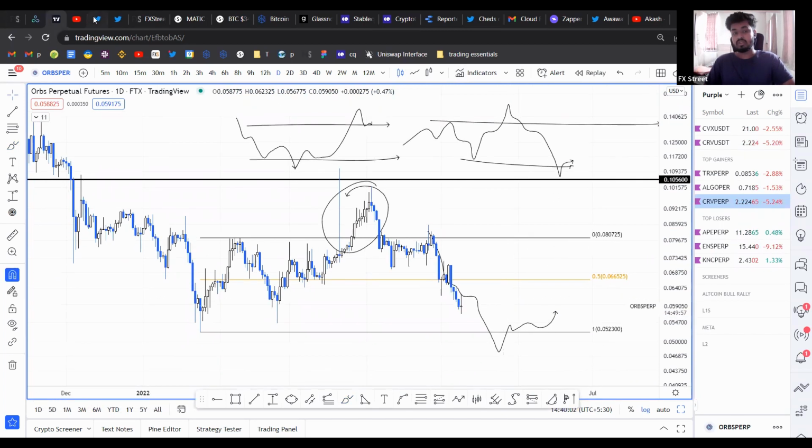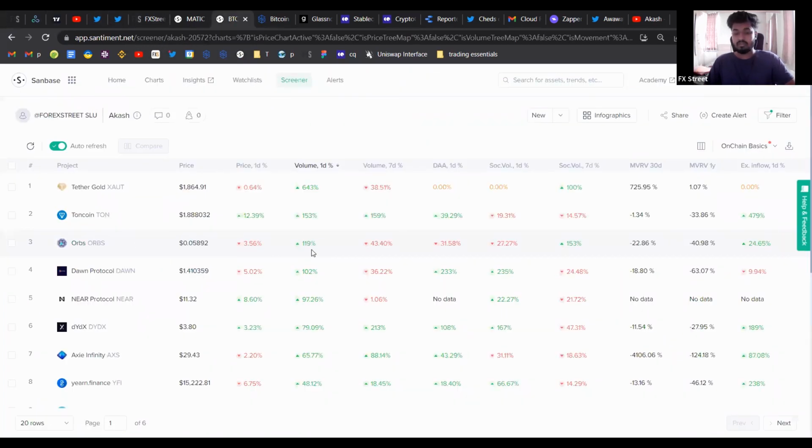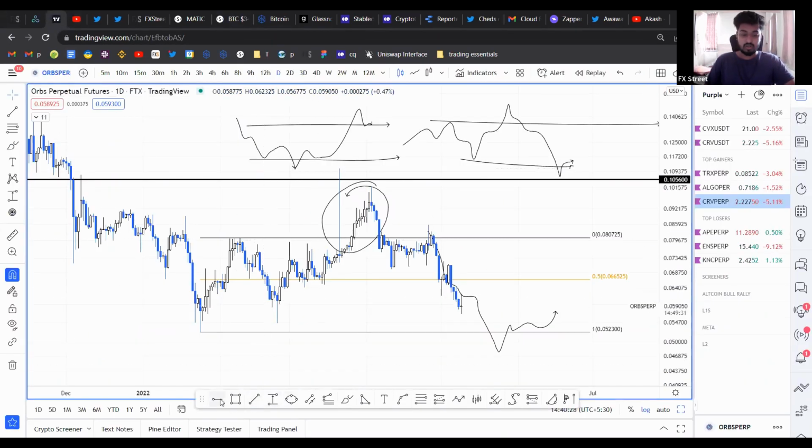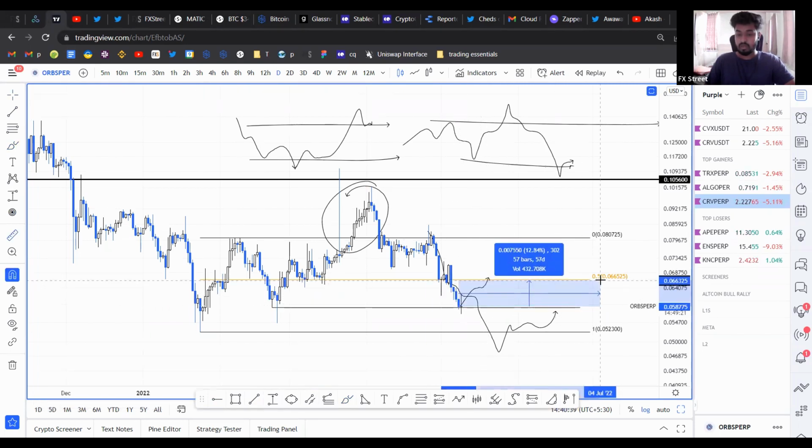But the indicators are indicating a decent amount of spike in volume. There's a decline in the electrical resistance, which is not great. But as you can see here, MVRV, both 30-day and the 1 year, are in the negative zone, which means a lot of investors are at a loss. So considering that, and considering there was a decent amount of support around here, you could see a minor swing up to 0.66. This would be a good 12% upswing.